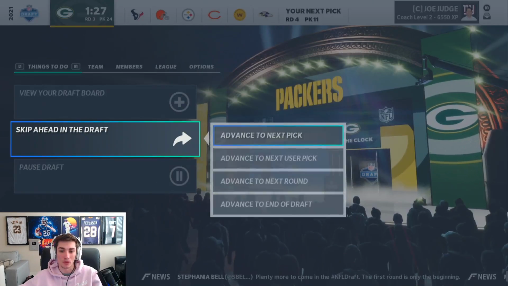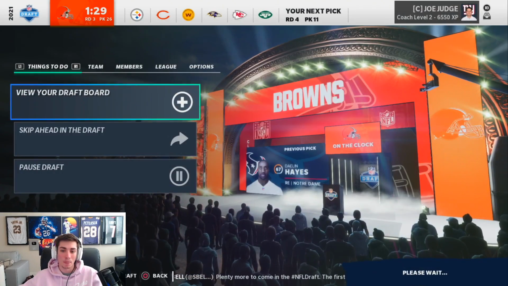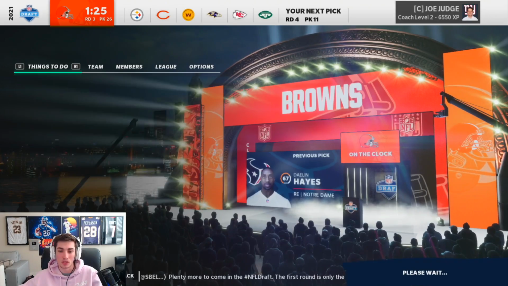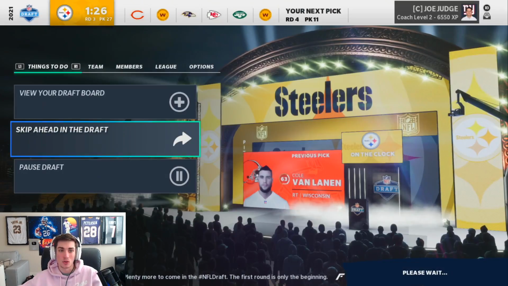Kylan Hill to the Panthers. They go with the running back. Packers, LeBrian Ray, a defensive tackle out of Alabama. Dalen Hayes, another Notre Dame defender. This one a right end. Goes to the Texans. Cole Van Lannon, tackle out of Wisconsin, heads to Cleveland.